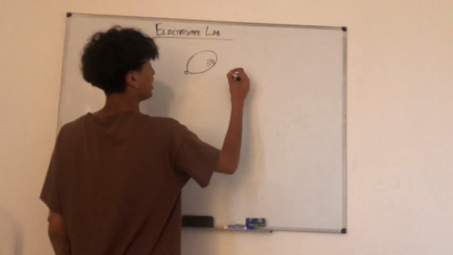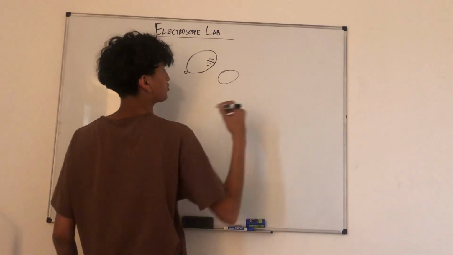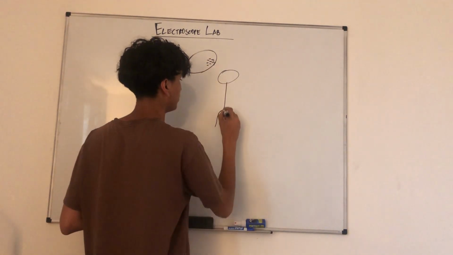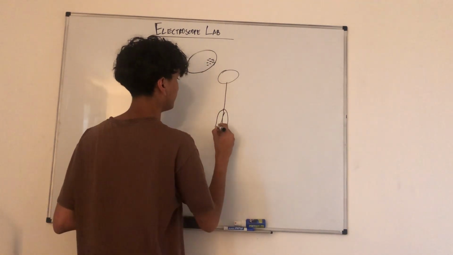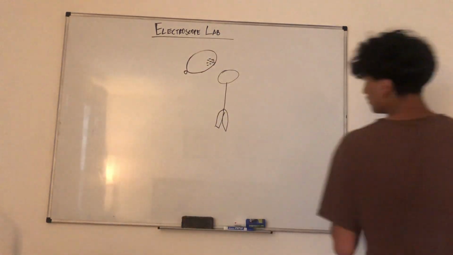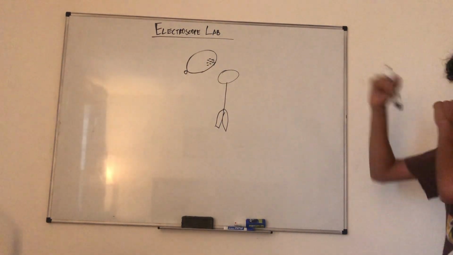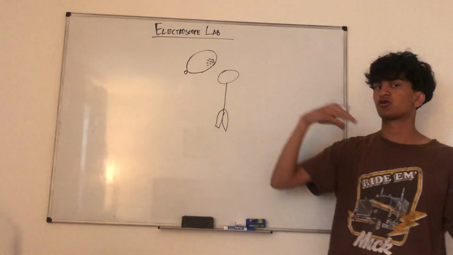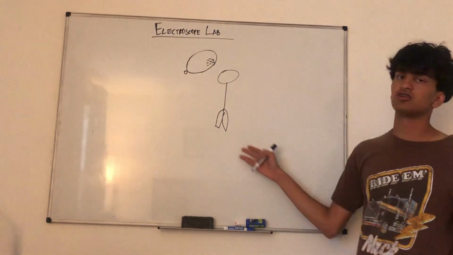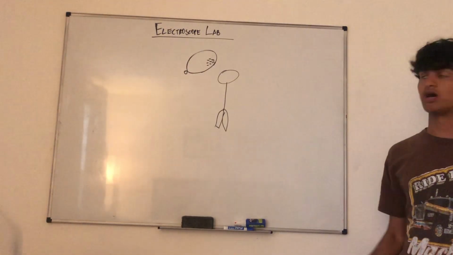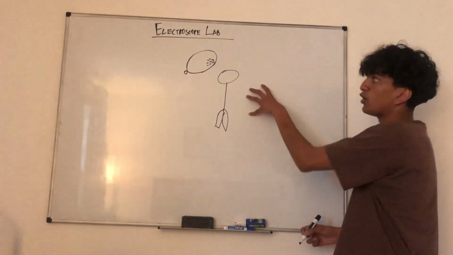Remember, we haven't touched anything, so I know for sure my total electroscope has to be neutral, right? Why? Because if it weren't neutral, then if it did touch, electrons can flow around and it won't end up being neutral. But because there's no touching, this stays neutral. But what's happening? Well, it's going to polarize.